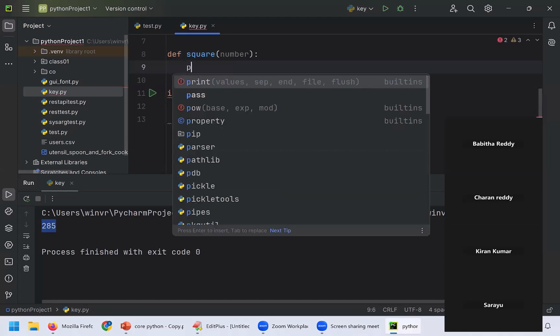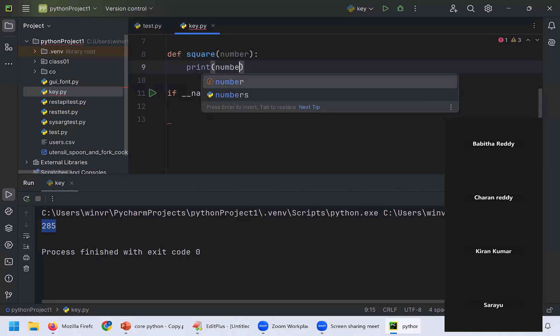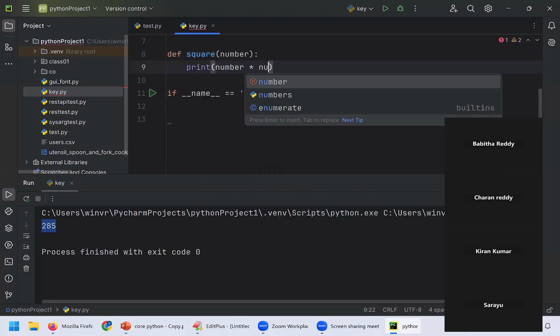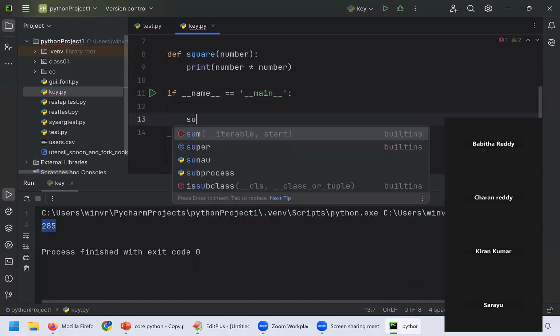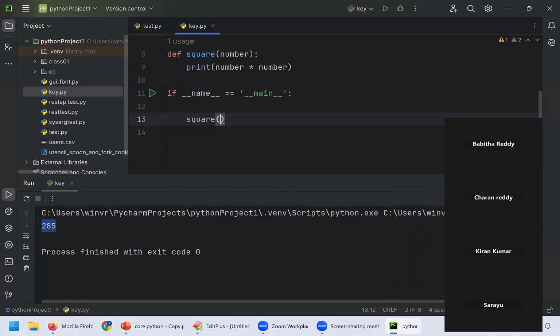Initially we'll print the square of the number. So for using this one, we just call square, and it is taking one input parameter, where to pass that one. So 10 square is 100. Ten tens are 100. So it printed the output.